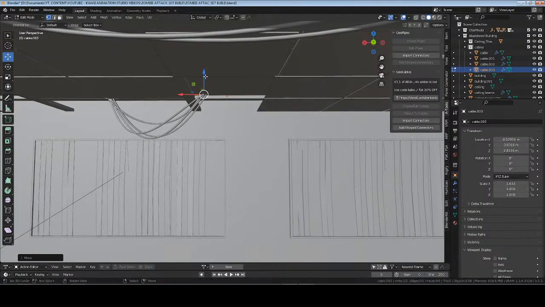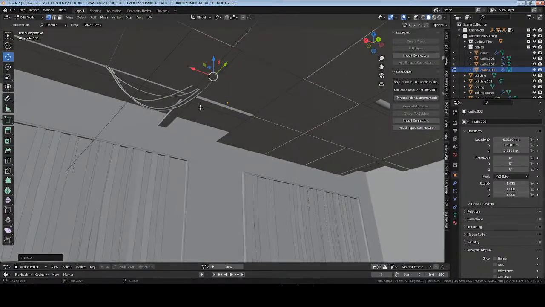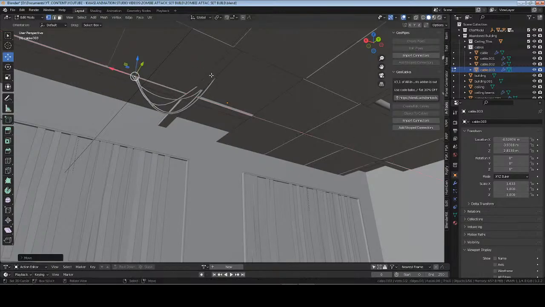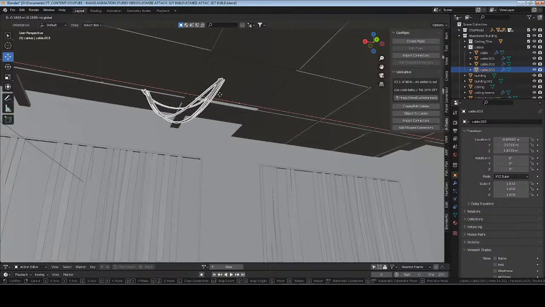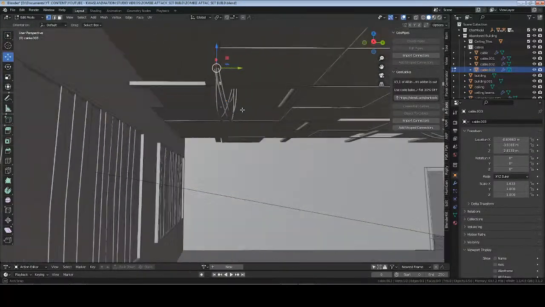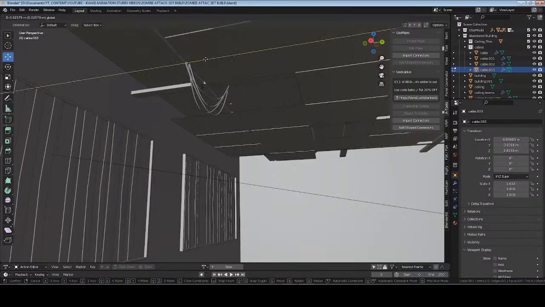Well, no, take it up some more. Let's see how far we got. All right, and then this one. Okay, hold on. Slide over a little bit more. There we go. All right, so this one needs to be on an actual. Oh no, it's right there. Never mind.